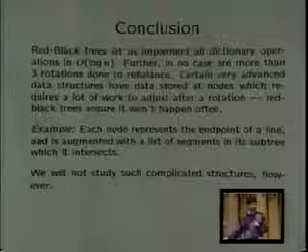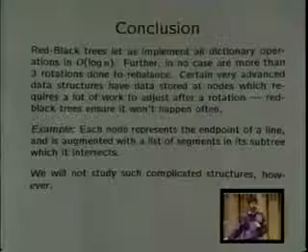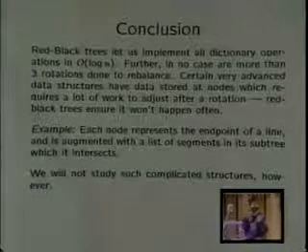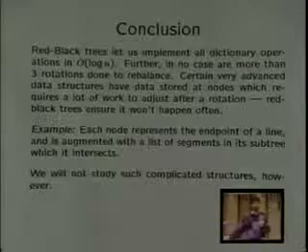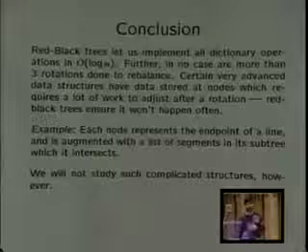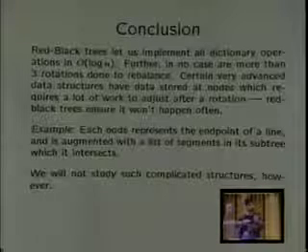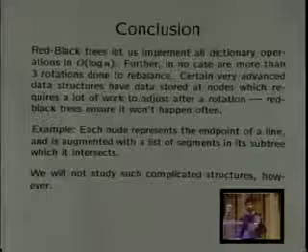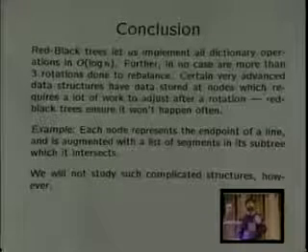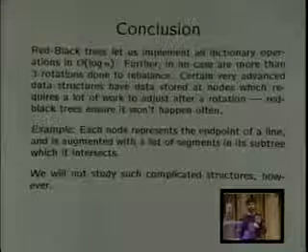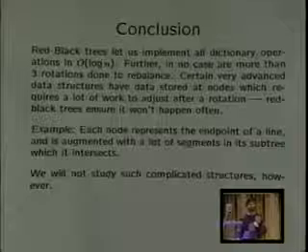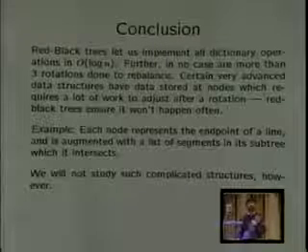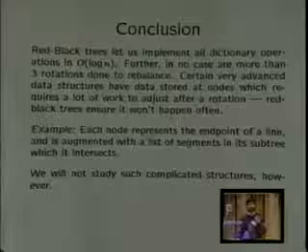And while rotations are only constant time operations, it turns out that sometimes people build very complicated data structures where doing a rotation takes more work because you have a lot of other junk associated with it. By guaranteeing that you never do too many of them, there are times when red-black trees end up avoiding problems that might be in some of these other balanced search trees. But there are lots of different balanced search trees which achieve log n time. There are AVL trees, there are splay trees, which achieve it under a slightly different condition, there are B trees. The basic idea for all of them is we're going to try to keep the tree roughly balanced, and do just the operations we need to keep that tree under our definition of roughly balanced. Any questions about that?